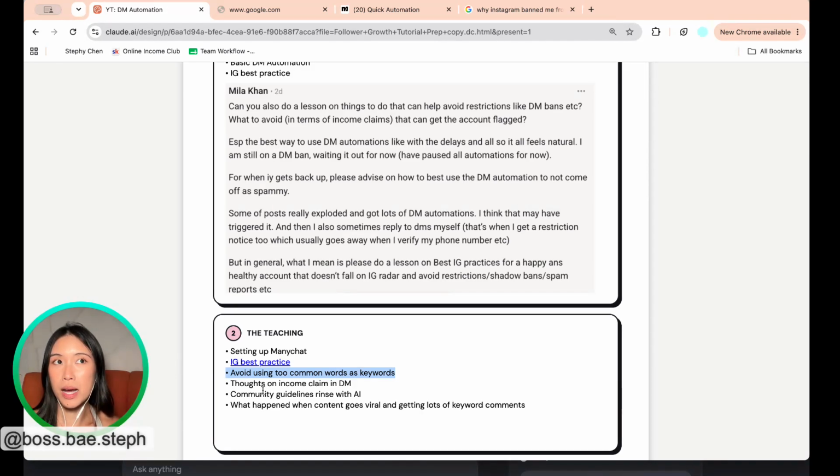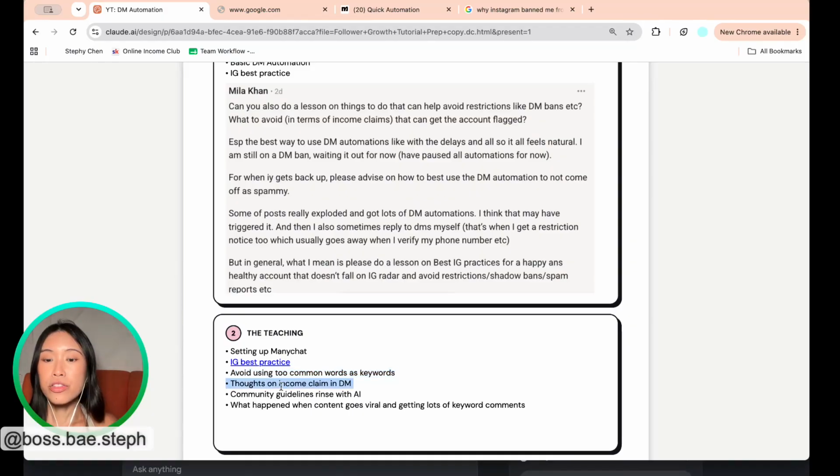For example, let's say links or sometimes guide, or anything that people say in a sentence, could trigger ManyChat DM automation. Sometimes if you put in that word, you didn't realize it until a lot of people are mentioning it. That's when you notice it and you'd be like, okay, I need to change this keyword to a different one.